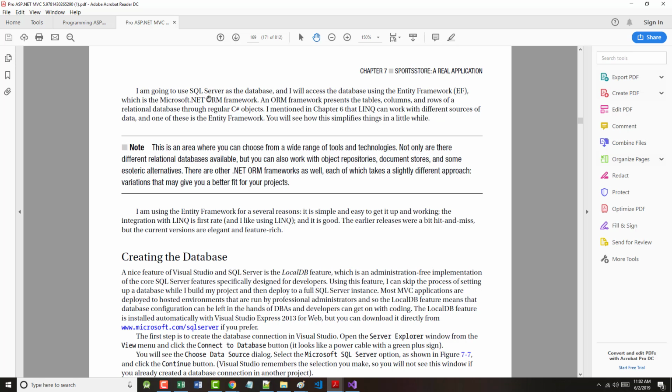I'm going to use SQL Server as the database, and I will access the database using the Entity Framework, or EF," which basically is a Microsoft database product. It's also known as an ORM framework, which I believe is Object Relational Mapping. It presents the tables, columns, and rows of a relational database through regular C# objects.